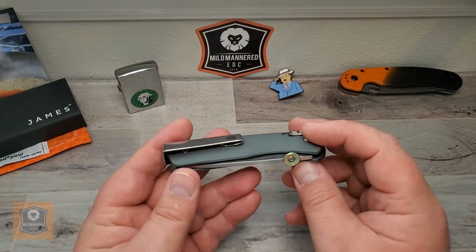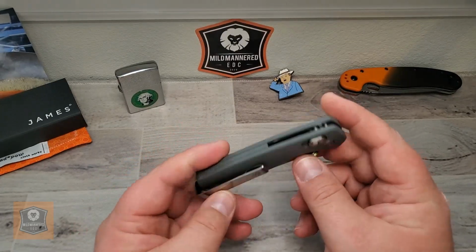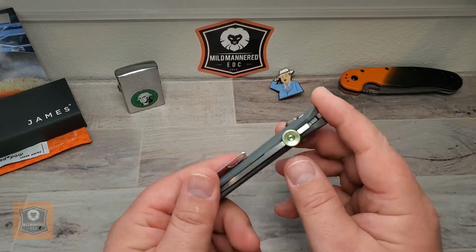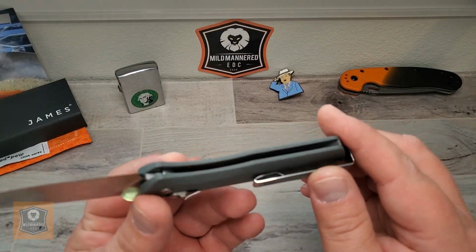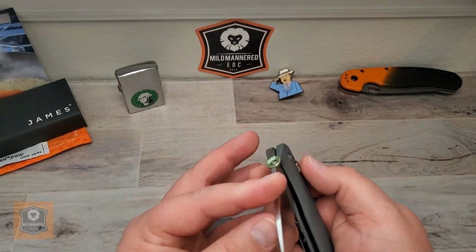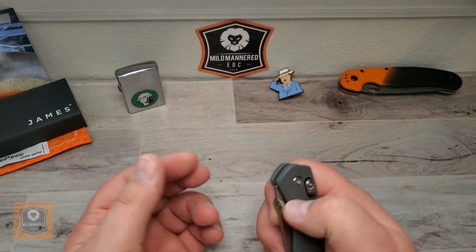But yeah, so you've got that. You've got a stainless steel pocket clip. Yeah, it's a big one. G10 backspacer, stainless steel hardware and liners. It does actually have nested liners, which is a nice touch. Can you see that? Yeah, I think maybe a little bit. Nothing to complain about there at all. So, a lot of standard things here on this knife and nothing groundbreaking, but nothing poorly done either.